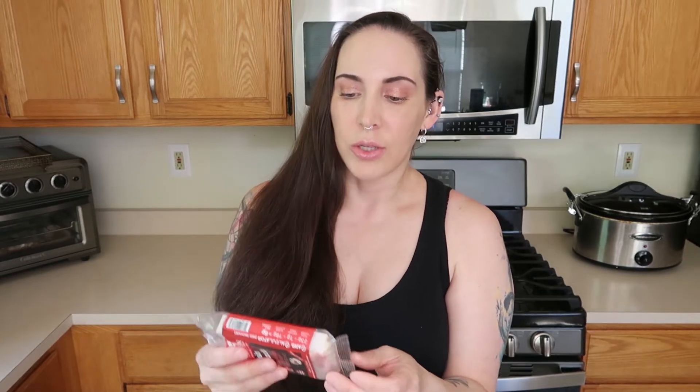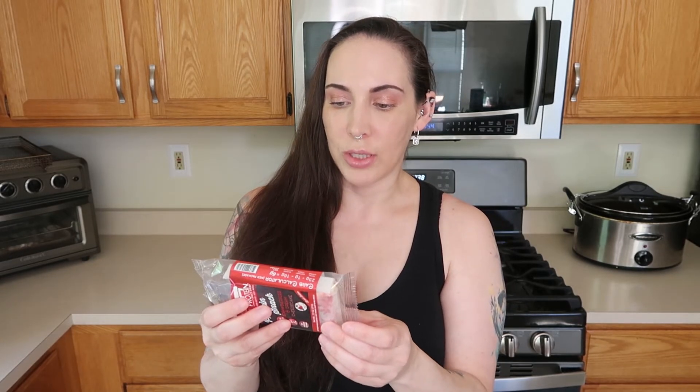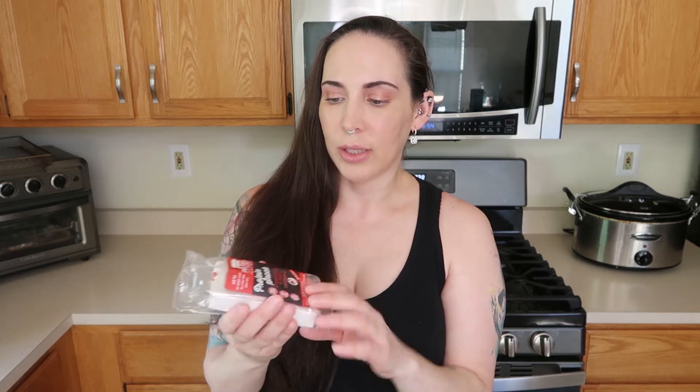This thing is huge compared to the others. Like the other one is a good size, but this one is like — what's the calories actually? So it's 265 calories for one cheesecake bar. This is definitely like a snack-lunch type thing, because 265 calories is definitely quite a bit. But let's go ahead and see — does it fall into the dessert aisle or more into the healthy treat aisle?